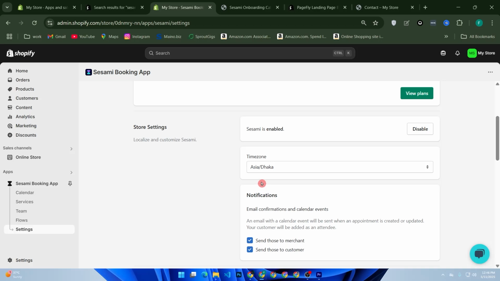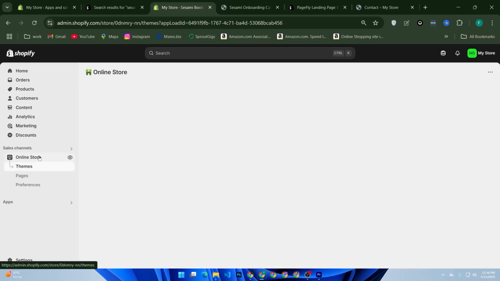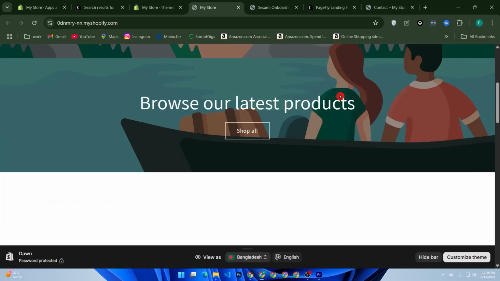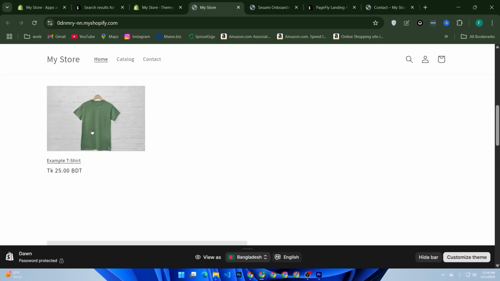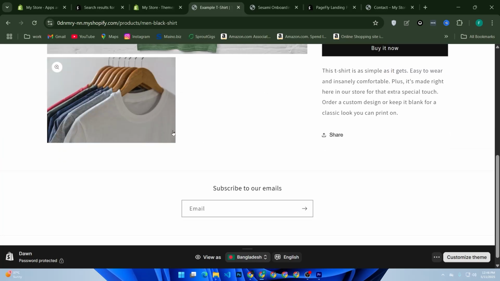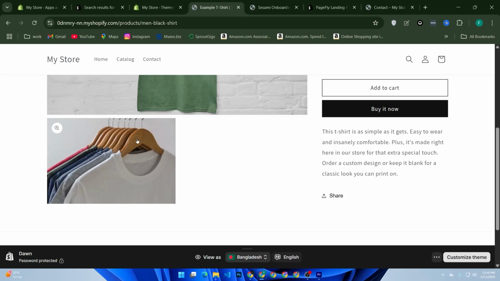Open your product page as a customer and try a test booking. Let's go to online store, then go to view your store section, scroll down and choose a product, select a time slot, add it to cart, and complete checkout like any normal order.